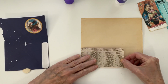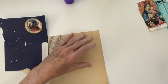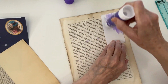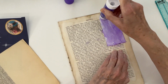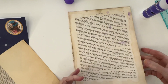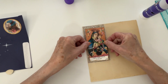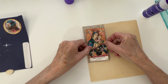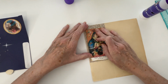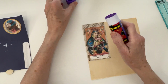So this is going to be our tag for writing on, journaling on. And then we'll just add our image over the top of it. I am finding that this glue stick works really well. I do like it a lot. I'm going to bring it down just a little bit so that I can poke a hole up at the top there and add some ribbon or something like that.